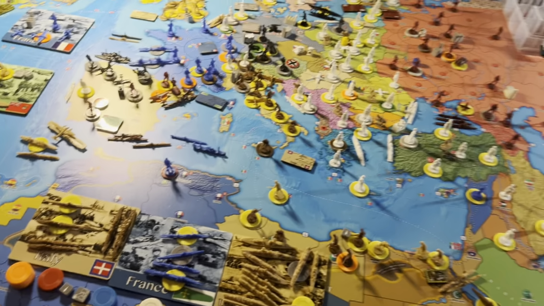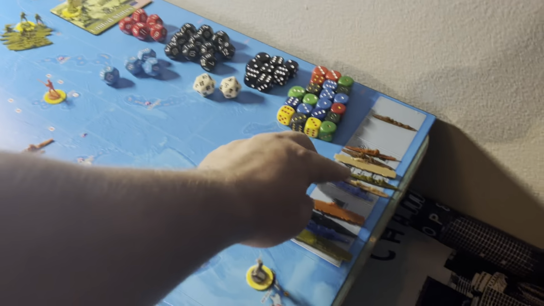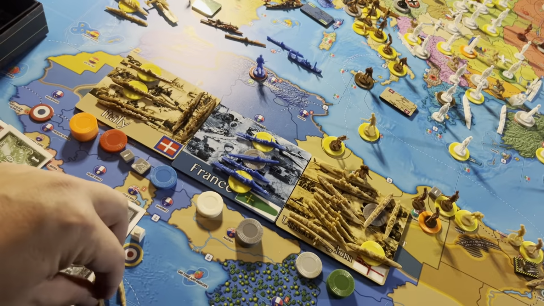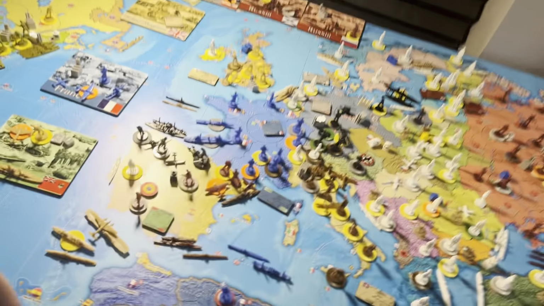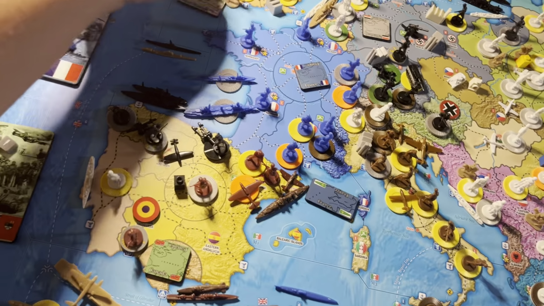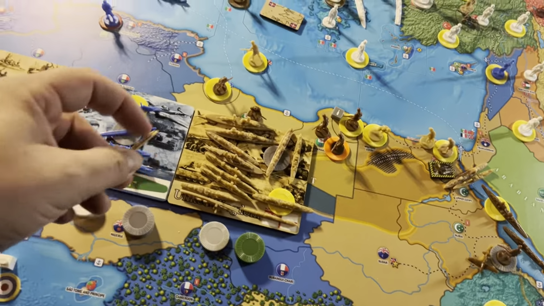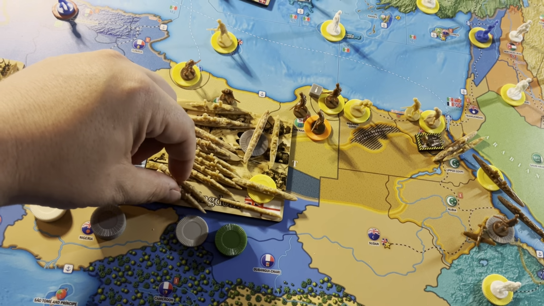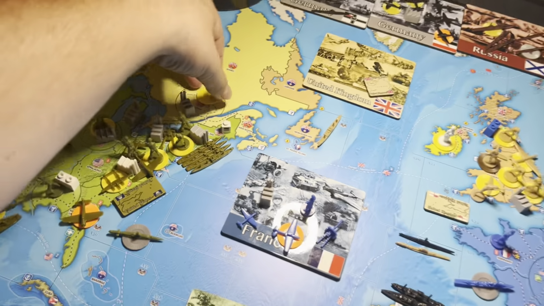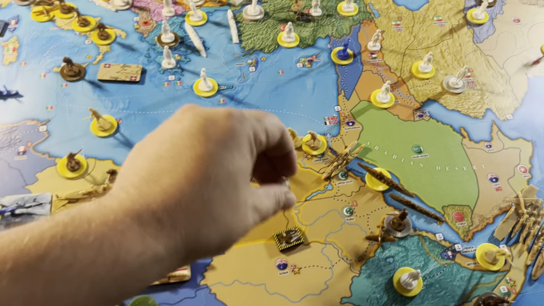Place units. Anzac didn't buy any units. FEC already has their fortification on the map. And Great Britain placed their sub and destroyer in A-21, the fleet. They will do their militia upgrade in Ottawa and place their minor factory in Lower Egypt.